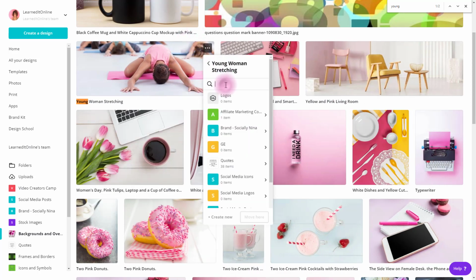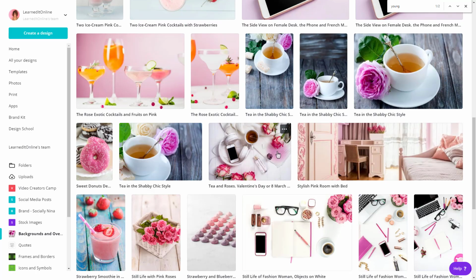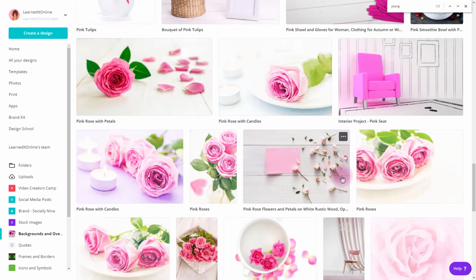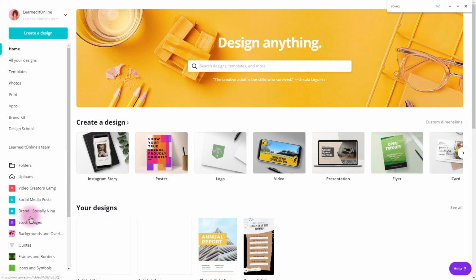So even if you need to just upload your stock images all at once, then you can move them later. For me, I already had them organized into groups, so they were easier for me to just upload. And I can always find what I need if I do a search in here, right? All right, so we have a couple of different things here that we've set up, and now it's time to actually move into creating your graphics.